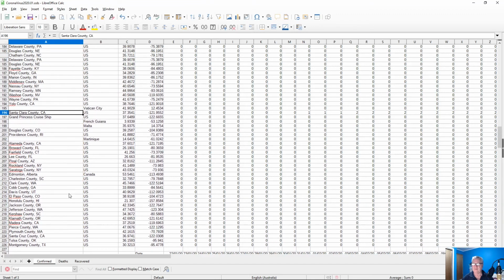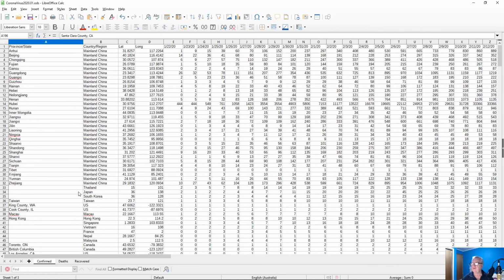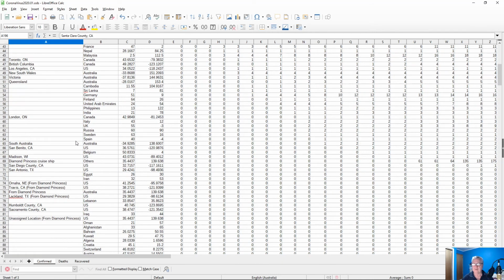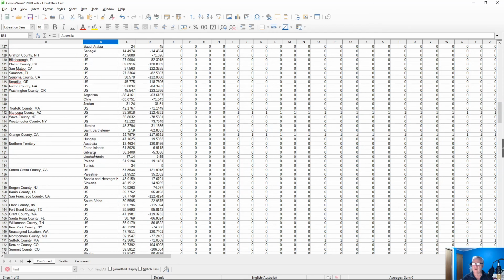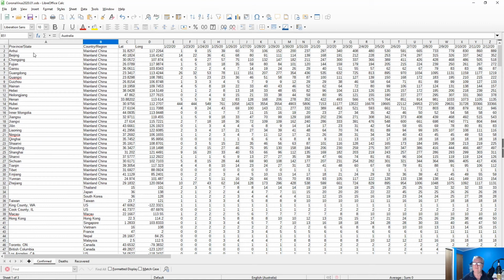Looks like we're going to have to resort the data here a bit. I think I just might do that. Because if you look at this, we've got mainland China, and then you've got Australia, South Australia, and it's all over the place. I think we're going to have to tidy this up a bit. I think I'll do that right now, because this is a pain.